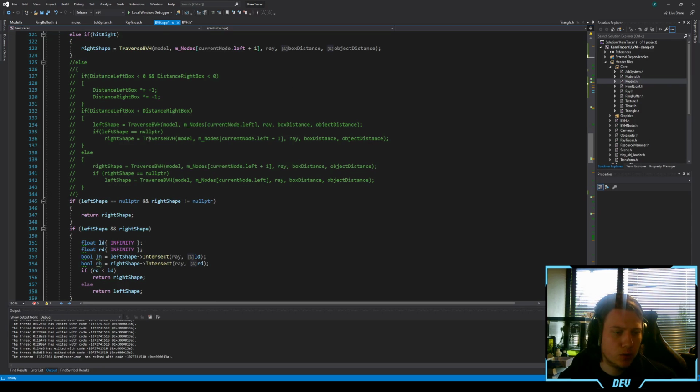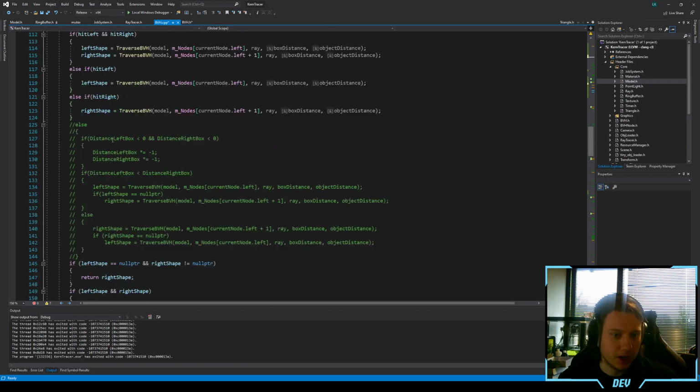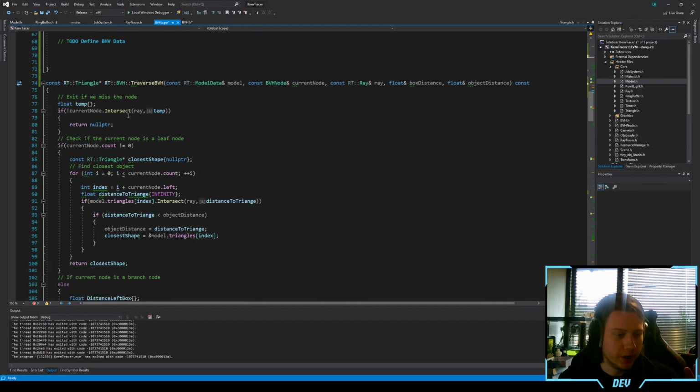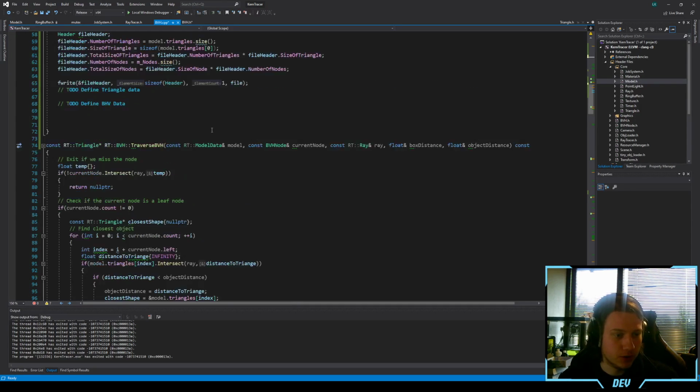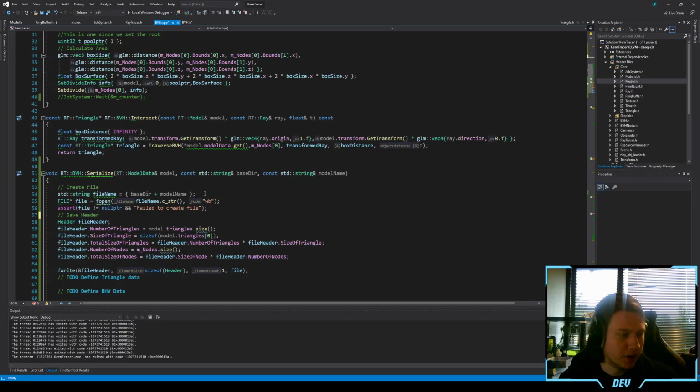However, no, because we would still need to see, even if the file exists... No, when we load in the model, we would read the file, see the version number, and if not, we would reload it in. Sure. So we don't actually need to do checking here. Because if we call serialize, we know that the version is out of date, or doesn't exist. So this doesn't have to take care of it at all.